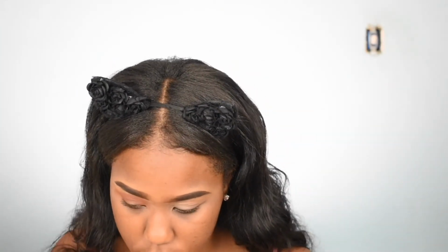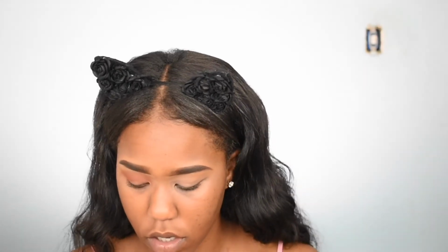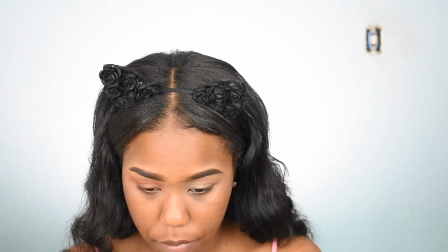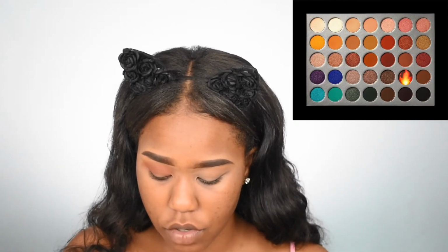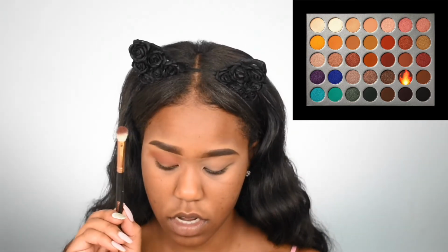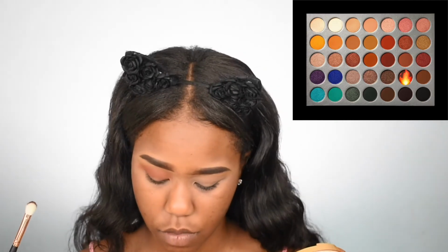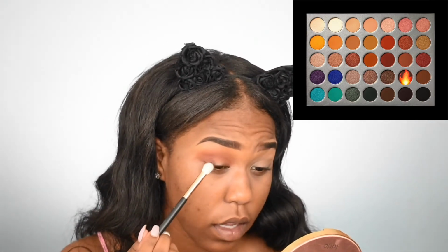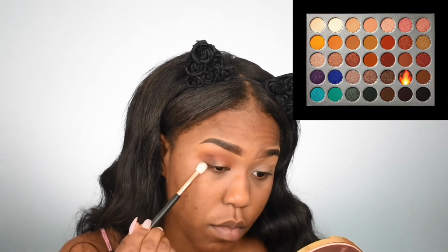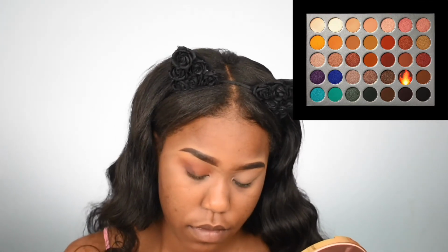So now I'm going to take my R39, and I'm going to go into the shade called, let's see, Chip, and I'm going to put that on the outer V and the inner V of my eye to give that the halo effect. And this one is a really dark, like, I don't know, purpley, maybe purple red color. And I'm just going to pat that onto the outer portion of my eye.